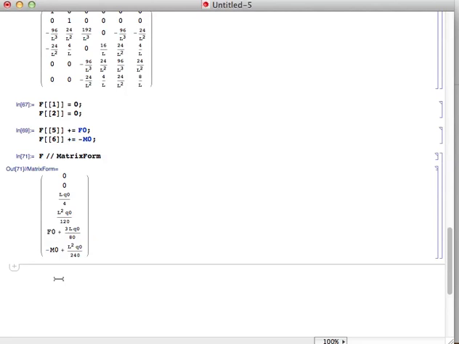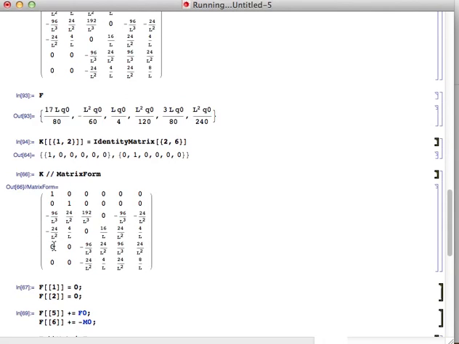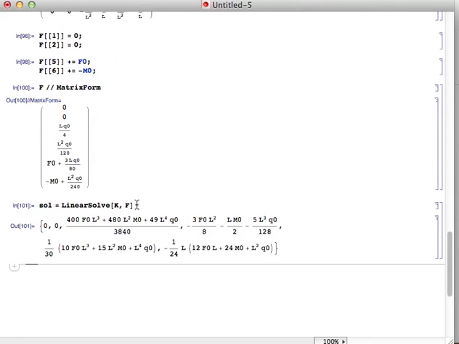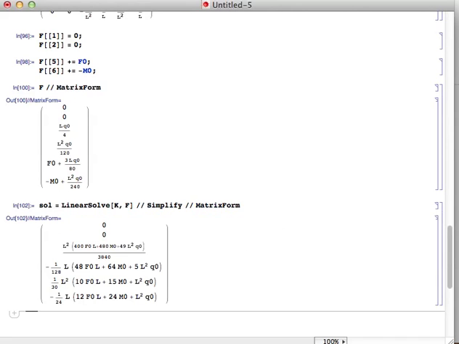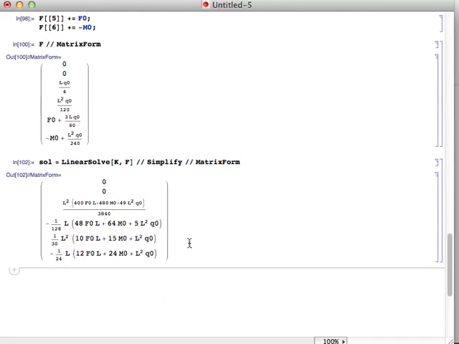Okay, so now we have everything we need to solve it. We can just say sol equals LinearSolve[K, F]. I'm just going to reevaluate everything to make sure it works. And if I just say simplify, matrix form, that is the solution, and it looks correct to me.